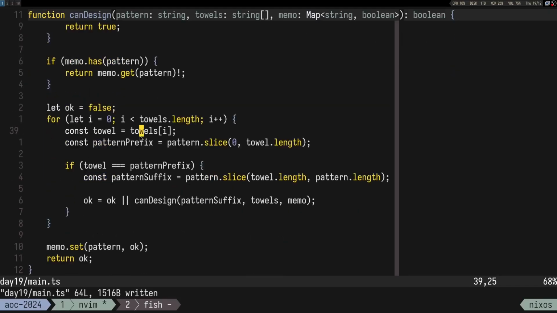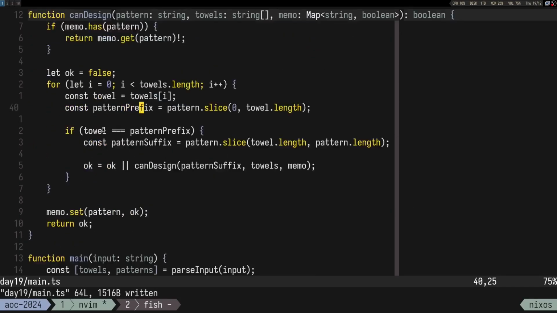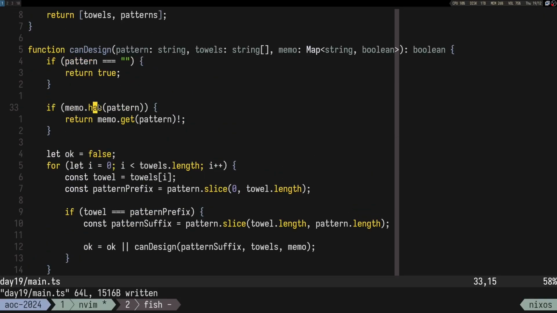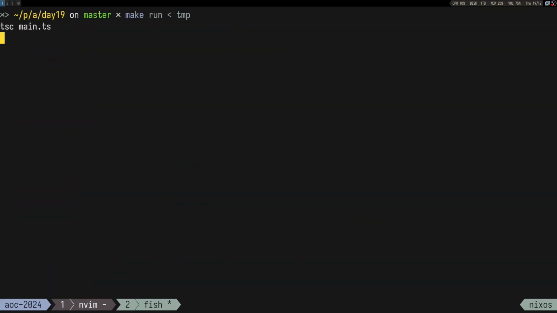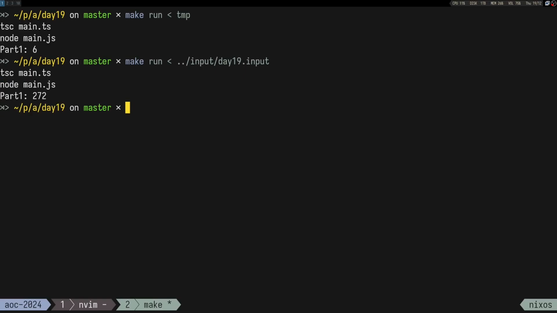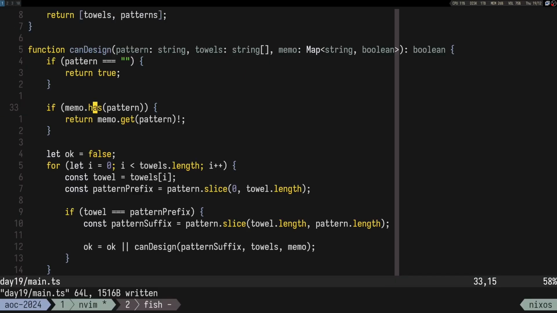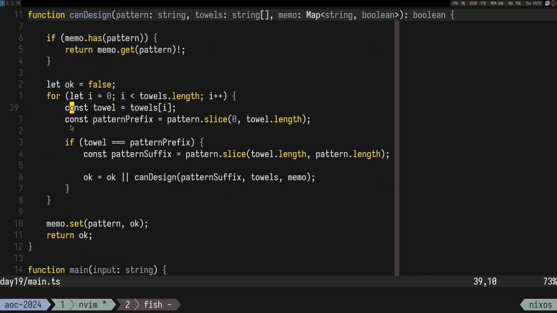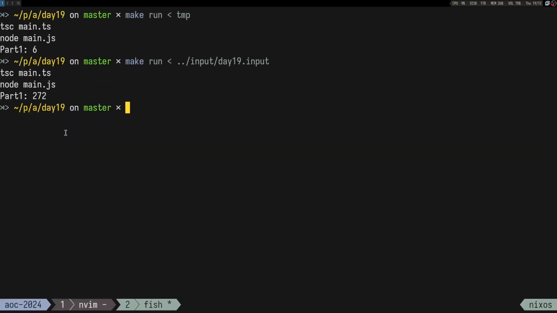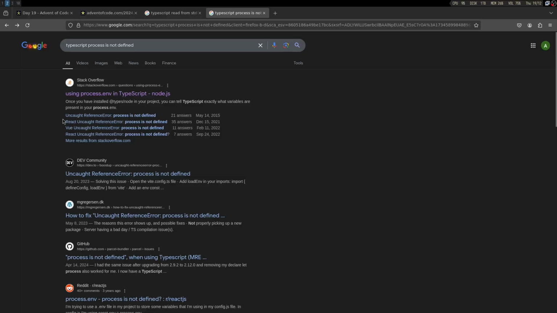But yeah, so we do that, right? So we get a different result now. Weird, does it really matter that I put it there? Looks like it did.